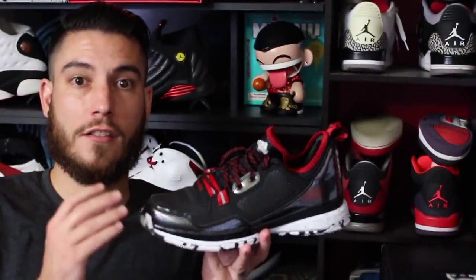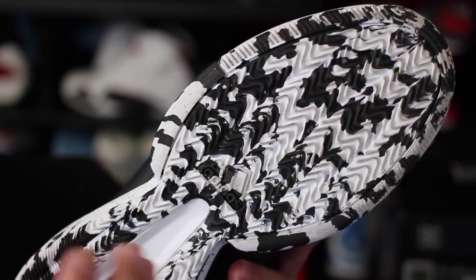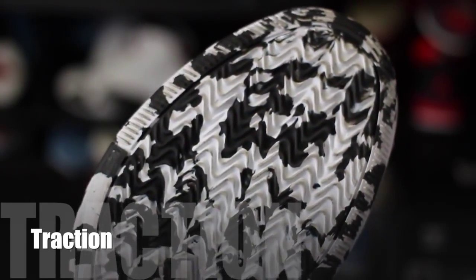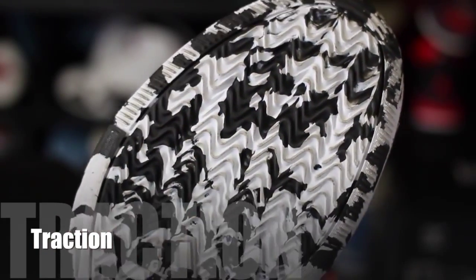So that being said, let's go ahead and get right into it. So here's just a quick look at the traction. As you can see, we have what they call wave bone, which is very similar to herringbone. And I honestly thought that we were going to be seeing some D Rose 5 level traction with these guys. While they are a very similar pattern, it just wasn't the case.